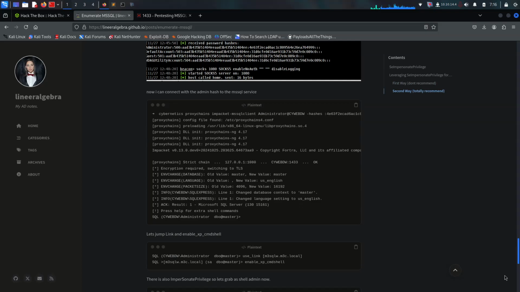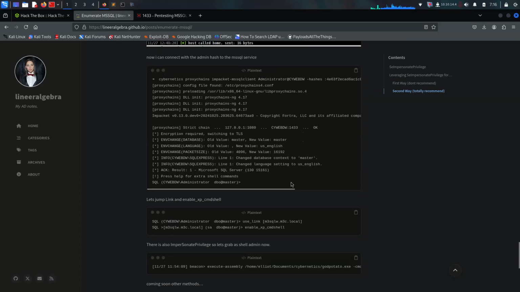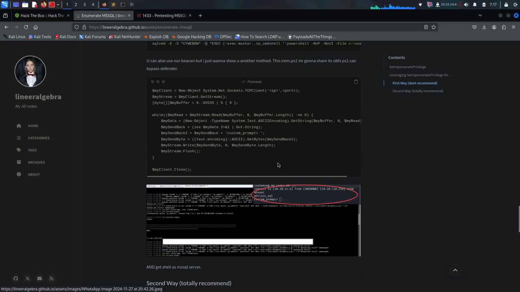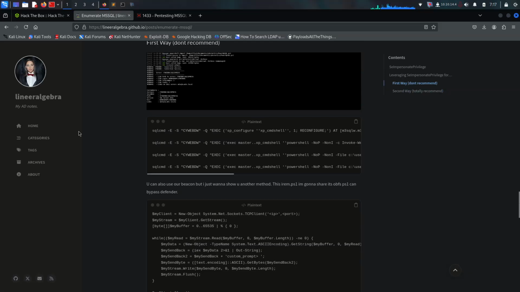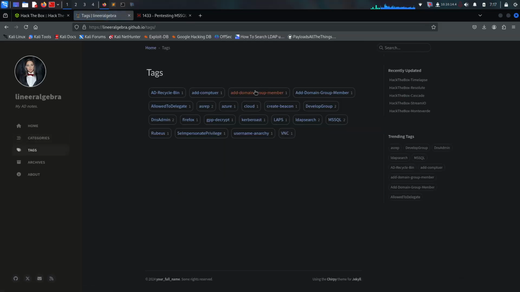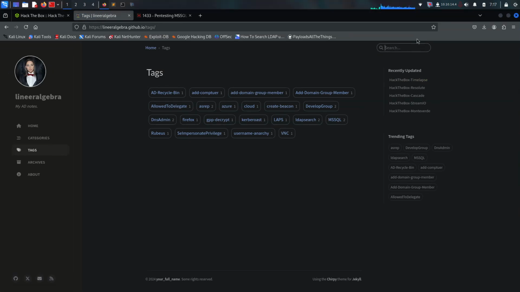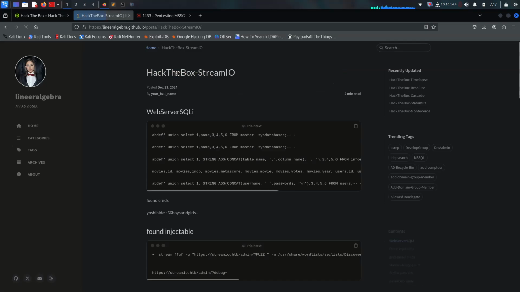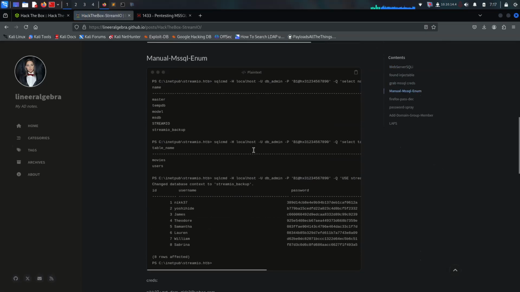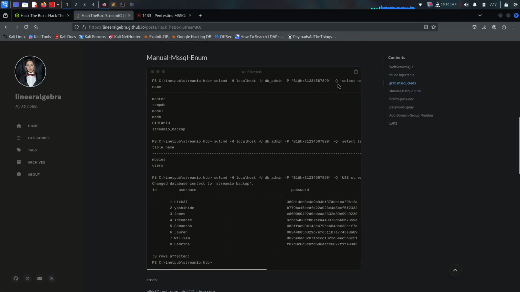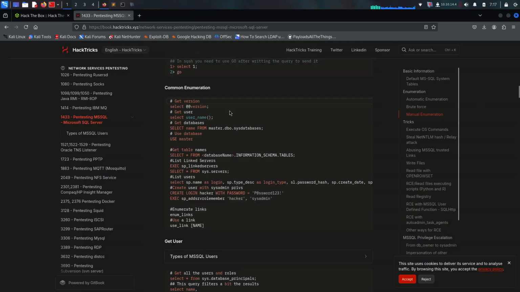I'm going to show you how I actually use the manual approach with SQLCMD, or you can go to tags and the MSSQL tag, I think. So let's call up the Pack MSSQL post, and Streamio is what we get, and there's a manual MSSQL enumeration here too, but that's for when we don't have a password on PS or WinRM or CMD. You can use SQLCMD. So let's use it here.